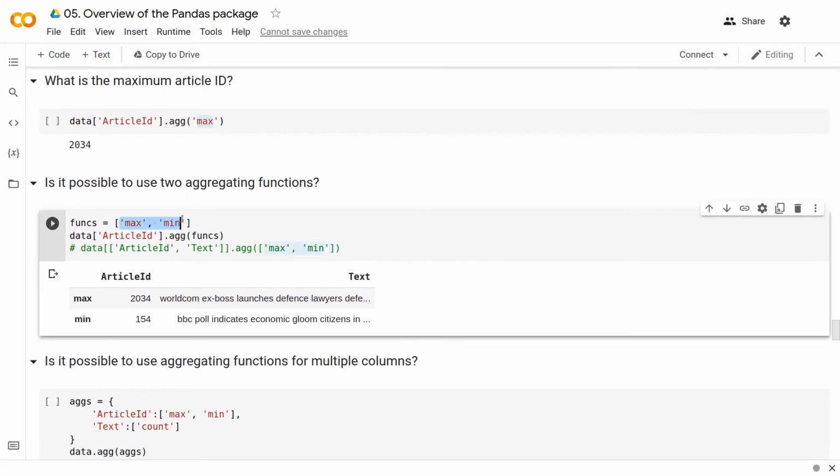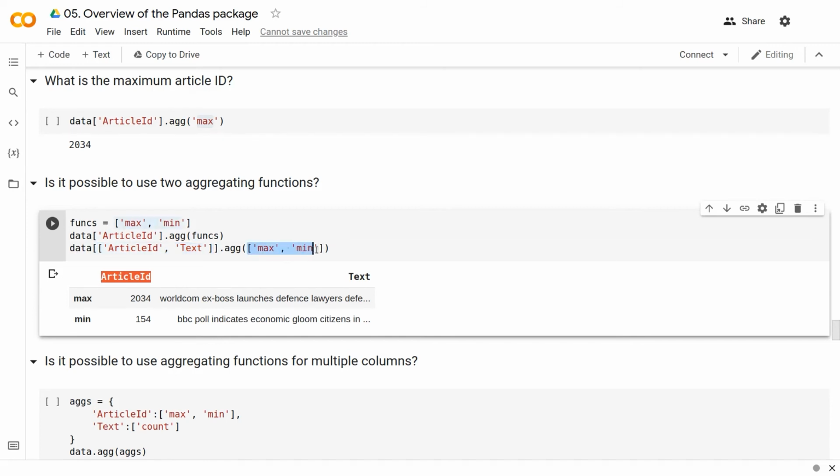The resulting data frame will have the names of the functions in place of the index, the minimum and maximum values of the column we indicated, article ID, as well as the corresponding text. So, this line is executed. As you see, you can apply these functions to one column or to several columns at once. Similarly to the previous example, you need to pass a list of strings with column names if you want to refer to two columns.